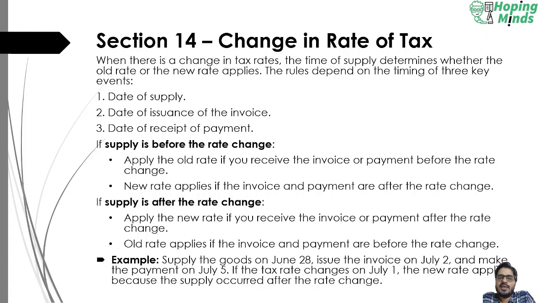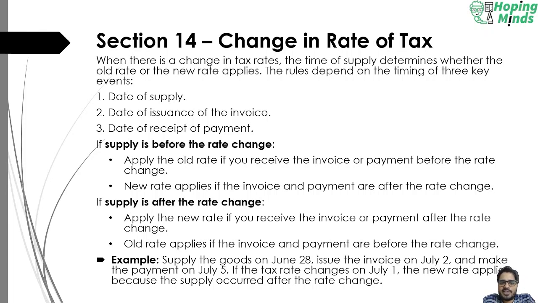So if the supply is before the rate change, then the old rate is to be applied if you receive the invoice or payment before the rate change, or the new rate has to be applied if the invoice and payment are after the rate change. If supply is after the rate change, then apply the new rate if you have received the invoice or payment after the rate change, or the old rate is to be applied if the invoice and payment are before the rate change.